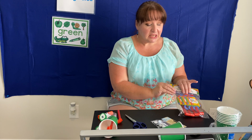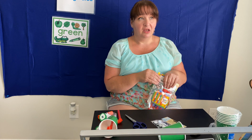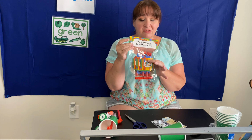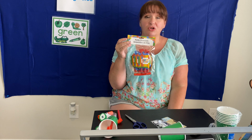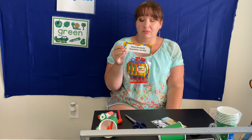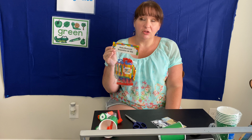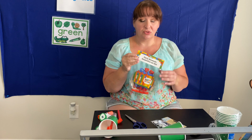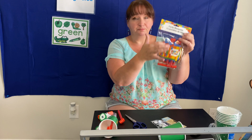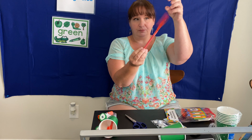Then the last thing to buy, and this one's kind of a deal breaker, and it's the most wasteful, I think, of anything I've asked you to get all summer. It's the birthday blowers. Now these are specifically the Lego ones. If you have some hanging around your house from an old birthday party or whatever, I don't care if you buy them. It'd be great if they're red or pink, but you know what? Again, they're toddlers. They don't care. They're going to use their imagination with it. And you're just going to pull out, you don't need the little Lego pieces or whatever it comes with. You just need the blower like this.